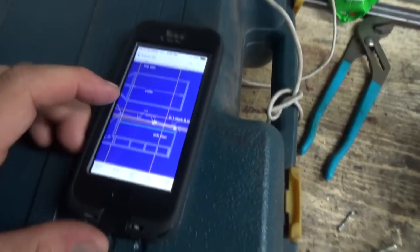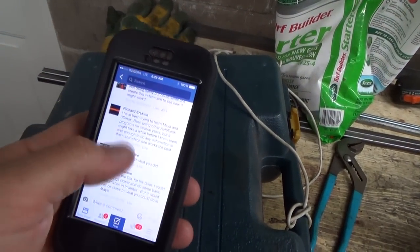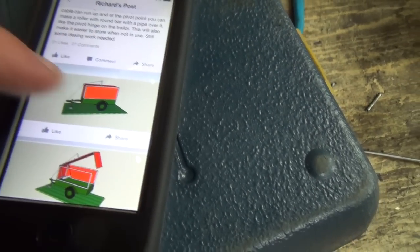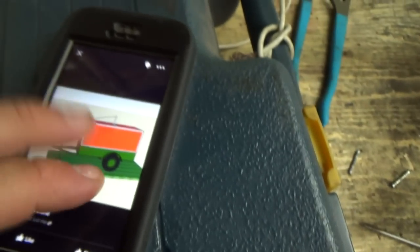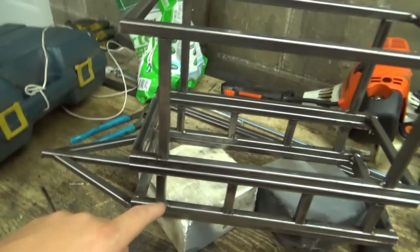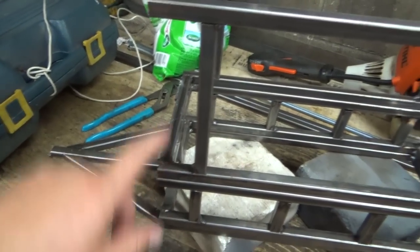So that one, and on the Facebook group page, Richard drew up some other concept-y ideas here. I can't zoom in, I don't think, on these. Oh, I can too. Same idea, pull, but he's got one pulling in the middle, and then he redid it again. He had a pretty good idea here too, because we're leaving the sides down, like so. Basically what I would probably do is have this up at the middle or at the front here, and basically build another box.